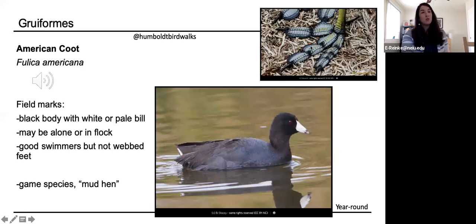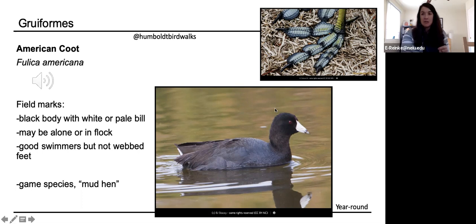I wanted to show you this really cool picture of their feet because they're just really crazy looking. Instead of having webs, they have these little paddles, which work to maximize the surface area so that they can still push water the way that a duck with a webbed foot could, but differently.